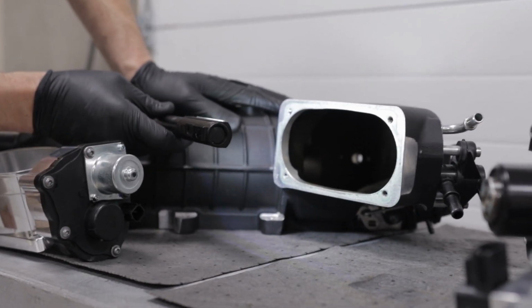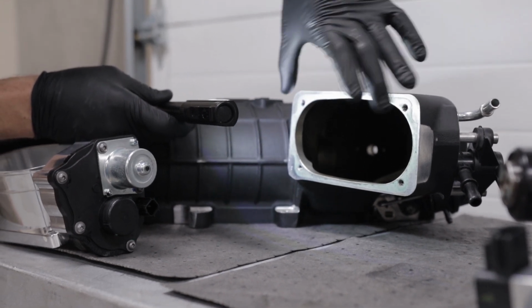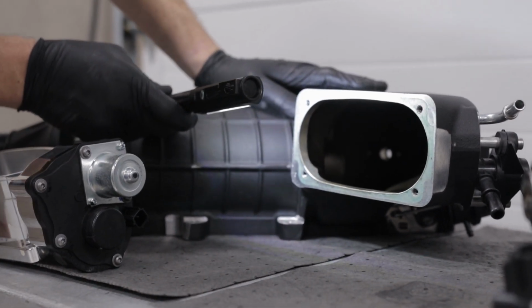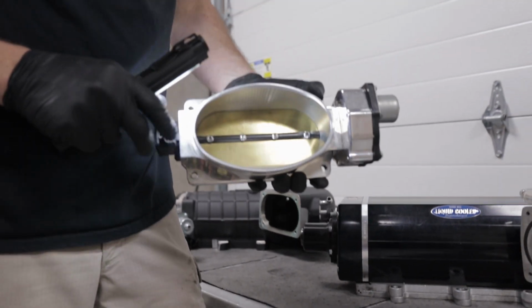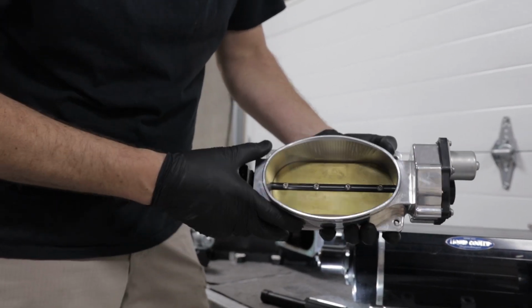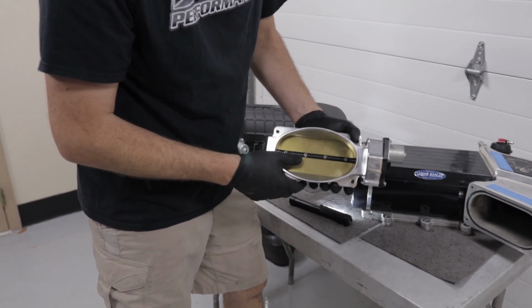There's a lot going on here in a small package. Even though this is a stock throttle body bolt pattern, this opening's huge, this whole elbow is huge, and it does what it needs to do in terms of getting air into the supercharger. This system uses a 168mm throttle body. Now, 168 is misleading because it's just the width. It's not the height or any combination thereof.